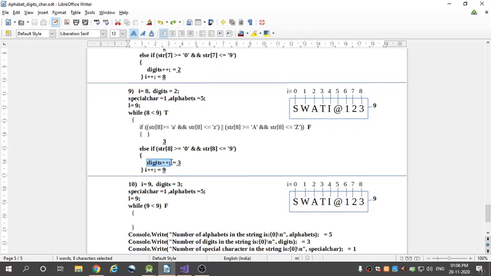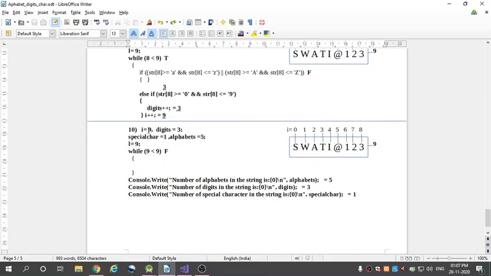It increments the value of digit by 1, and digit is 2, so the digit value is now 3. It also increments the value of I by 1. I value is 8, incrementing by 1 means I is now 9.